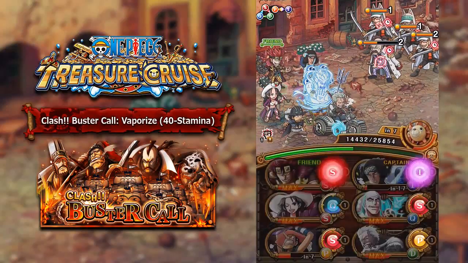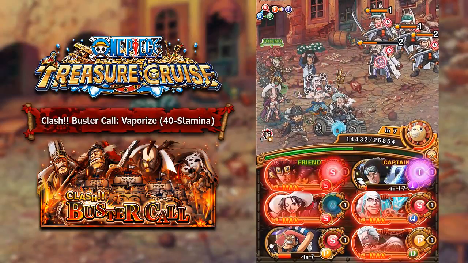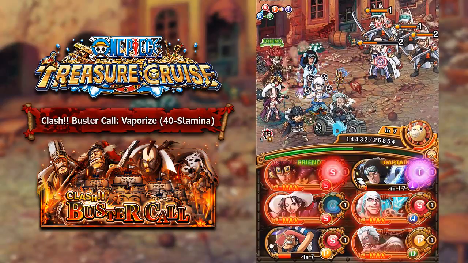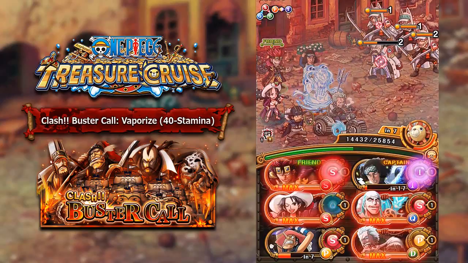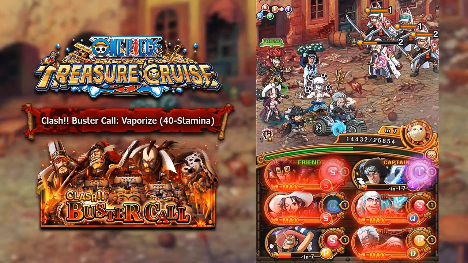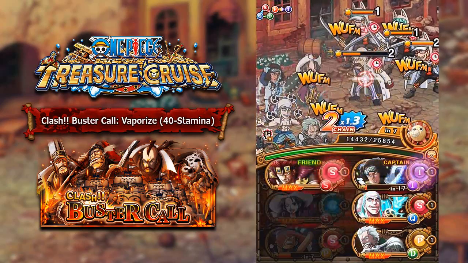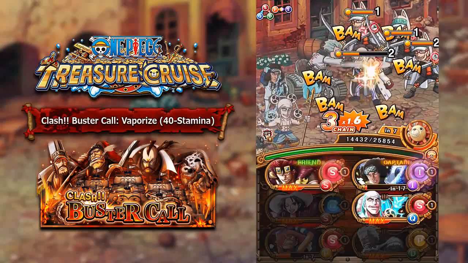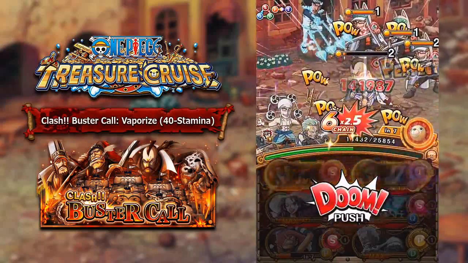Did some good damage there. Now, I'm thinking about activating Smoker. We can activate either Smoker or Alvida here. I think I'll actually keep the damage reducers for now, just in case something comes up that we'll need them for. But I think we might be able to take down Momonga in this turn. And then we'll go with Eneru. Yeah, we're definitely going to be able to take him down this turn, which is good to see.